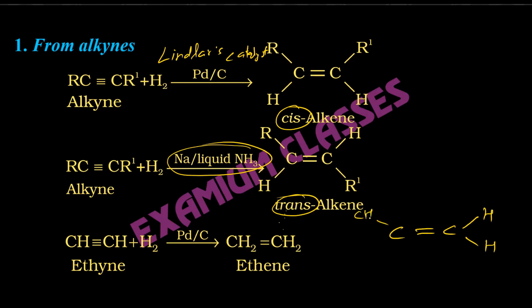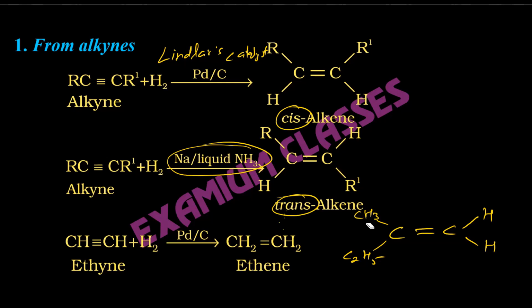If it has the same ligands, we call these ligands. And suppose here you have CH3 and C2H5, different groups attached. But you can't have cis and trans forms here either, because on one carbon you have CH3 and hydrogen, and on the other you have C2H5 and hydrogen. If you interchange these two, nothing is going to change. It is the same thing, because even then C2H5 will be with hydrogen and CH3 will be with hydrogen. So if you have two same ligands on a carbon, it cannot show geometrical isomerism, that is, it cannot have cis and trans forms.